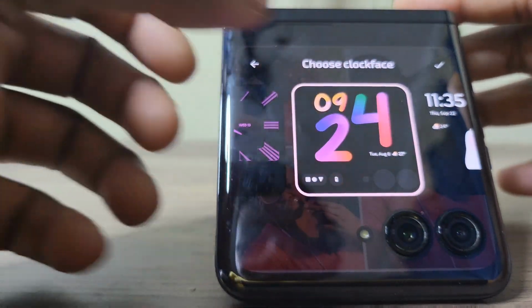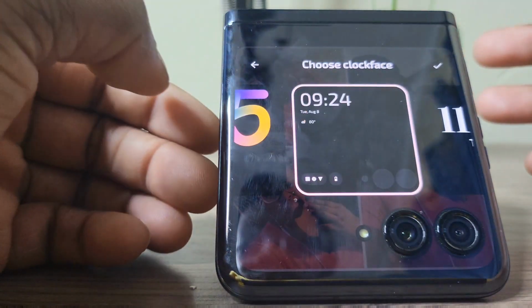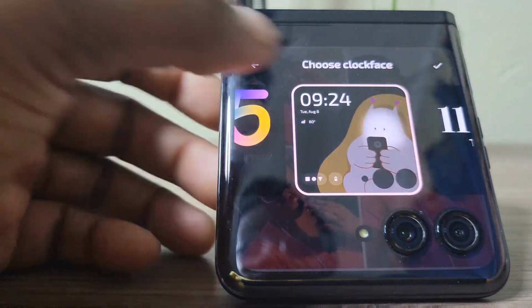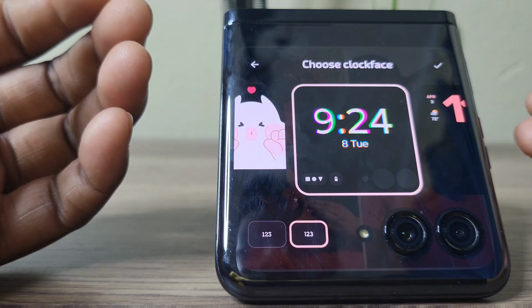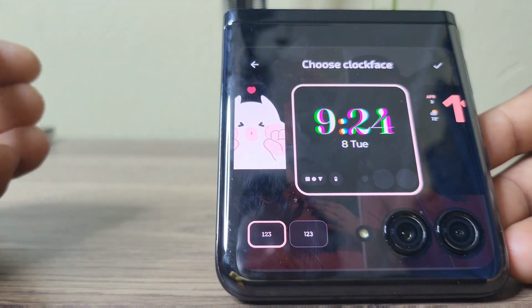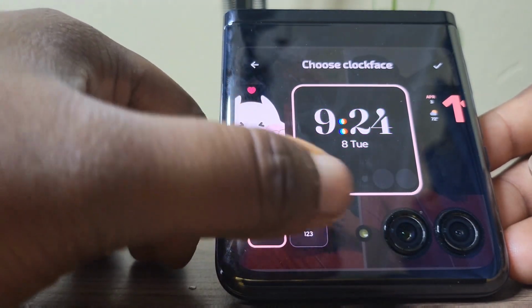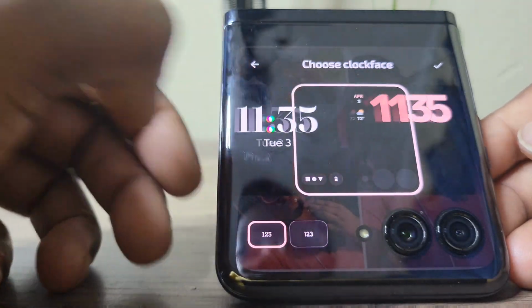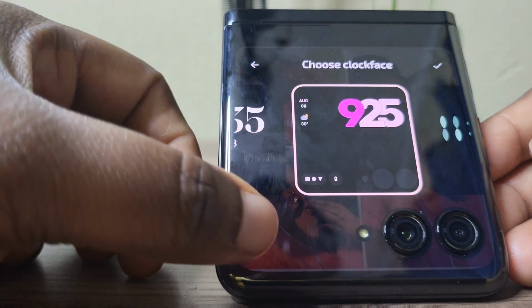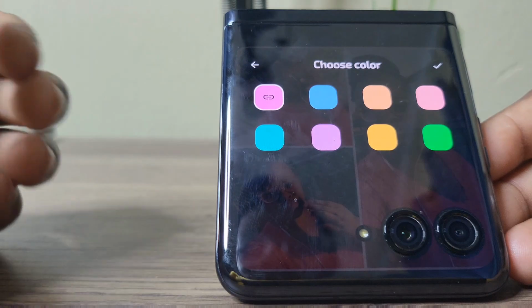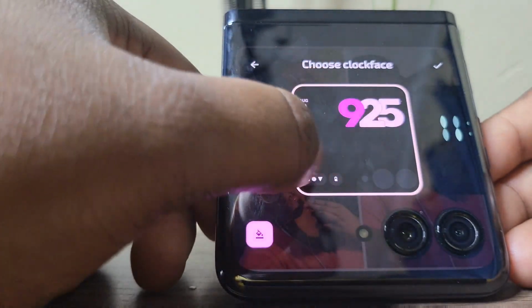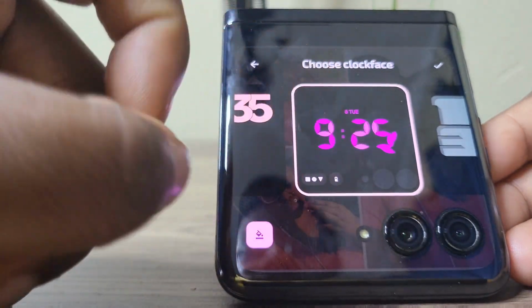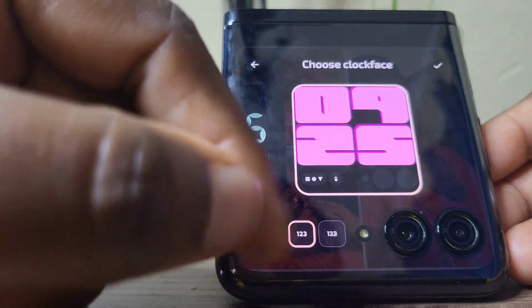You get this little funky looking one. You get this one with animal animations on it. You get one like this. You can change the time the way you want the time to look. You also get this one. You can change the color of this one if you wanted to. You also get this here, and this is the last one that you get.